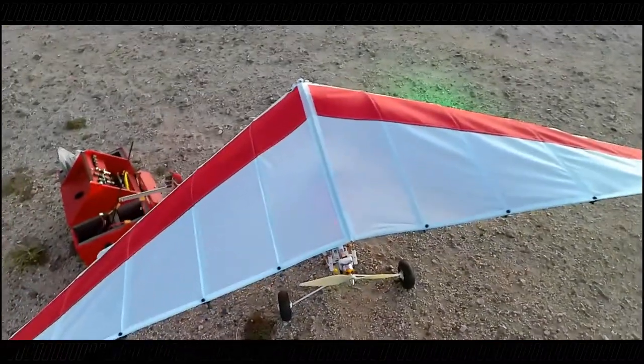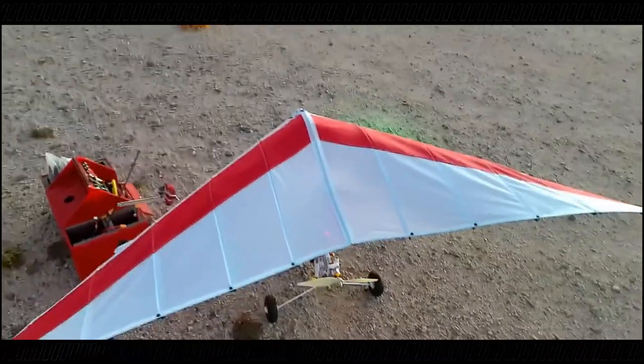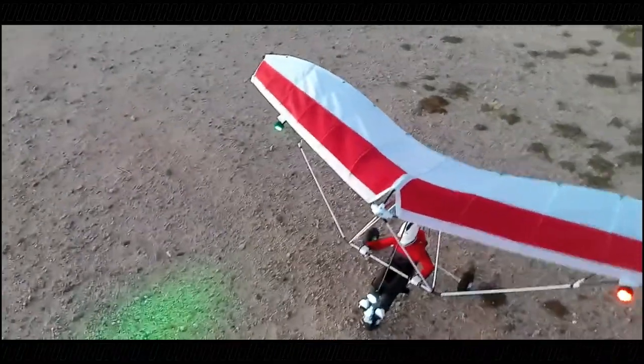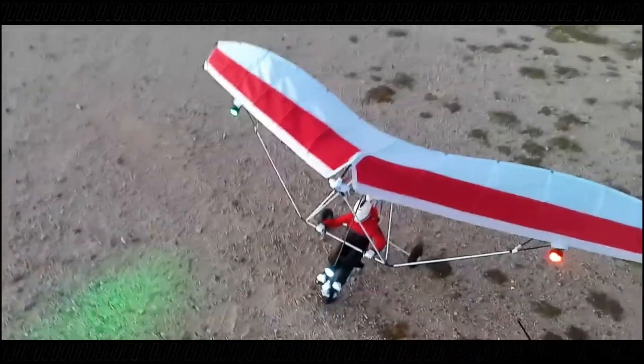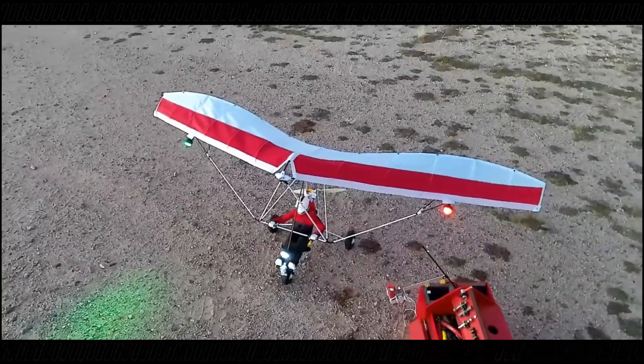So what I ended up doing for this flight is I ended up going to a 10x5 propeller. I was flying with a 9x5 on my previous video, and that was just not enough, you know, to get it nice and easy off the ground. Now it's working beautifully. So I'm going to be doing another flight, and this is take two.